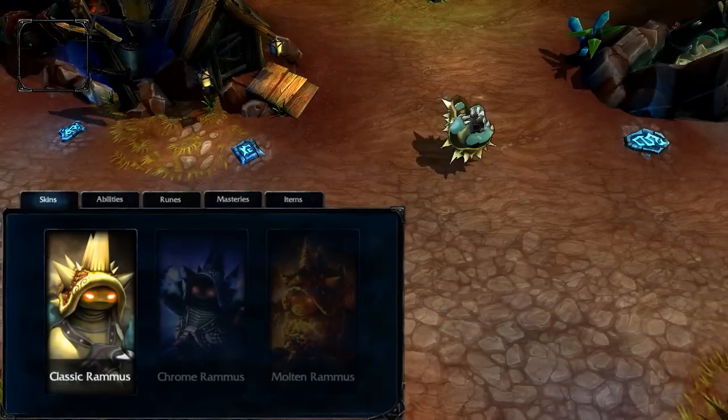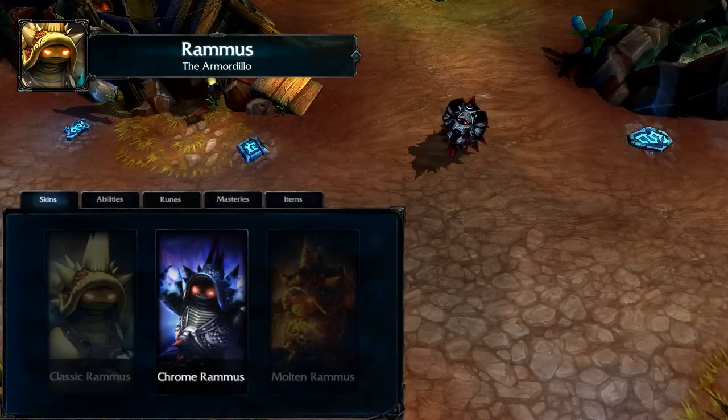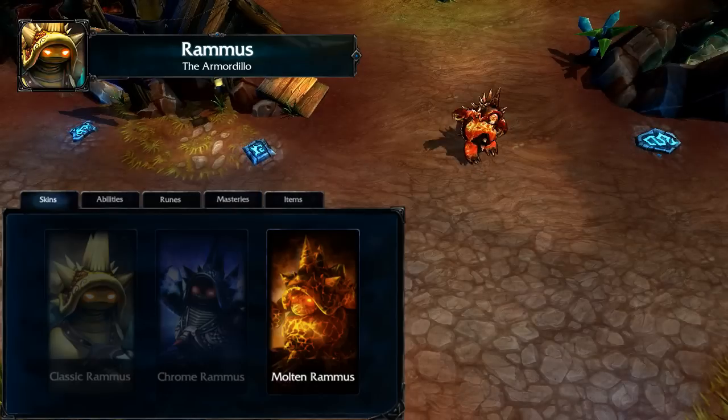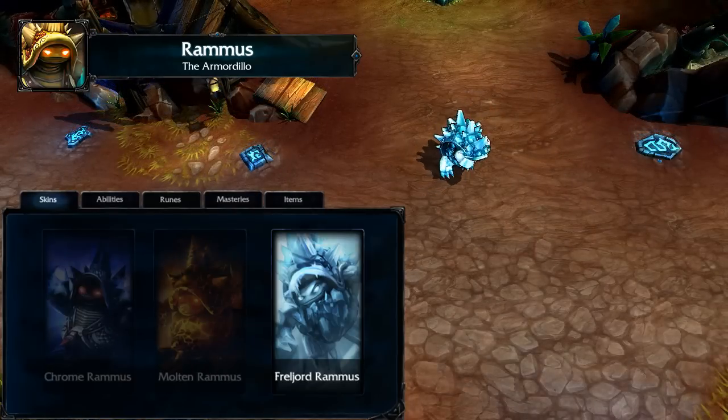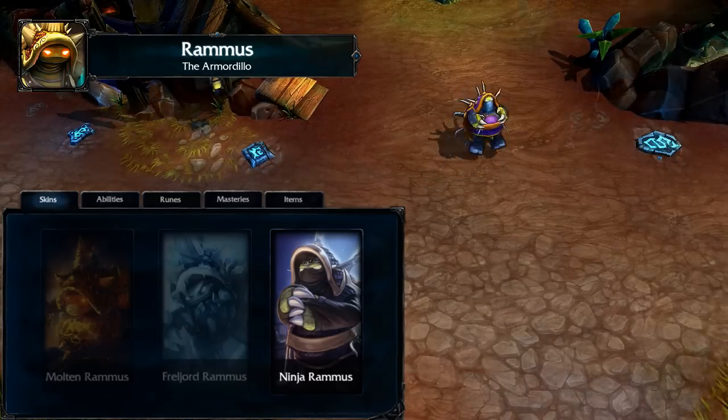Rammus is a jungling tank. He employs exceptional map mobility and amazing single target disables to lock down high priority targets, ensuring kills for his team. Rammus' passive is Spiked Shell. A percentage of Rammus' armor is converted into bonus attack damage.